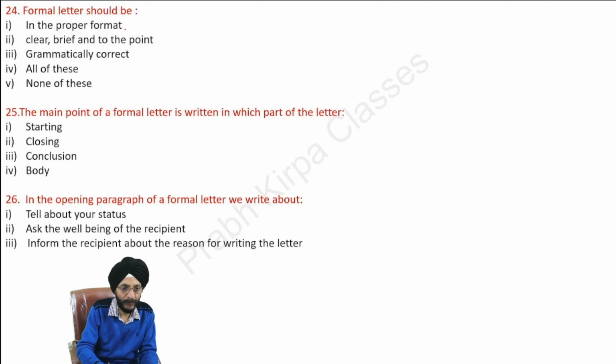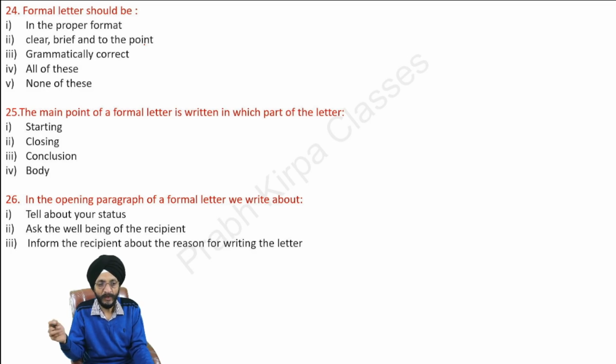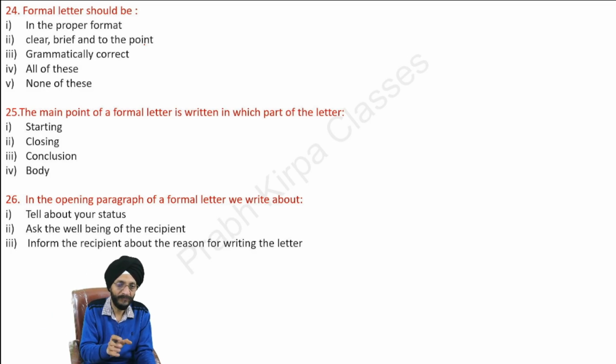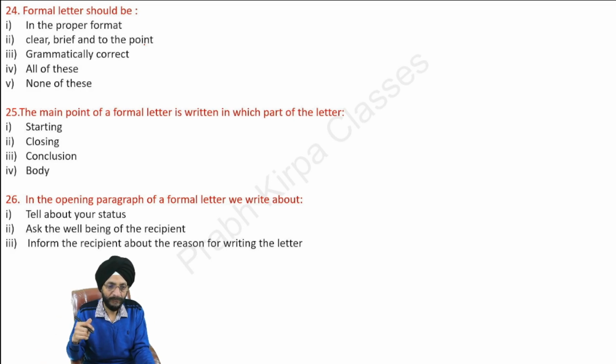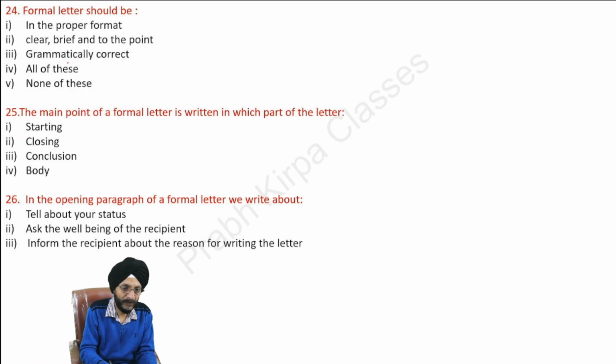A formal letter should be in proper format. Yes, it should be clear, brief, and to the point. It should be clear because the higher authorities do not have enough time to go through the whole letter. And if you cover your message in many pages, they will not read it at all. If our grammar is not correct, our meaning may be something else and we want to convey something else. So a formal letter should be all of these: in proper format, to the point, brief, clear, and grammatically correct.